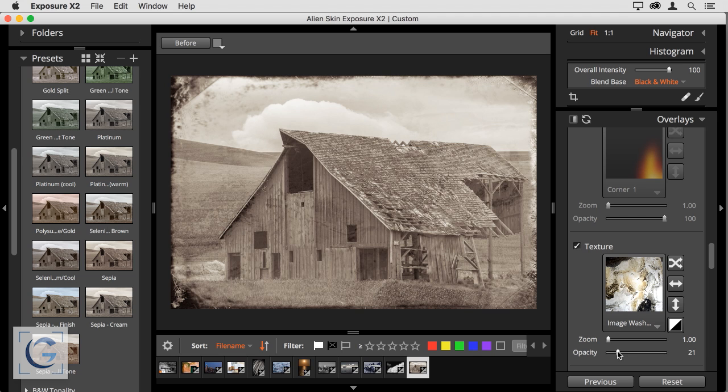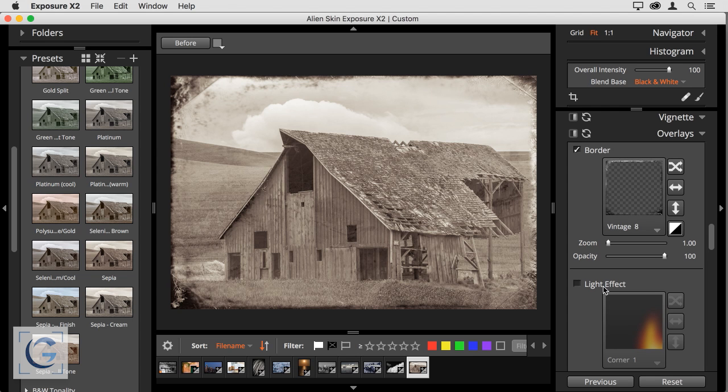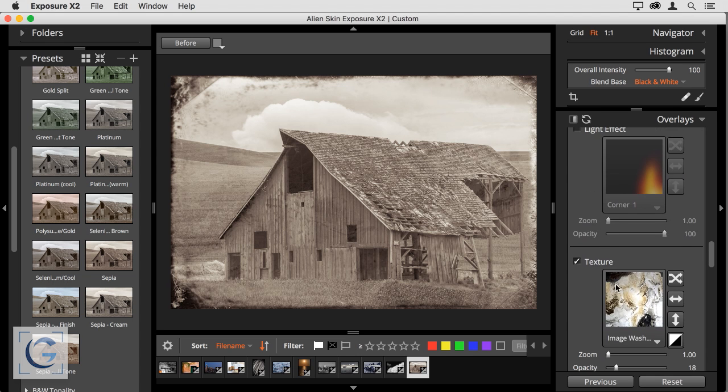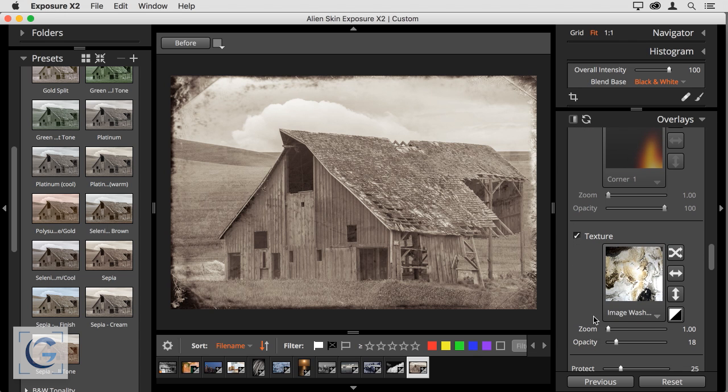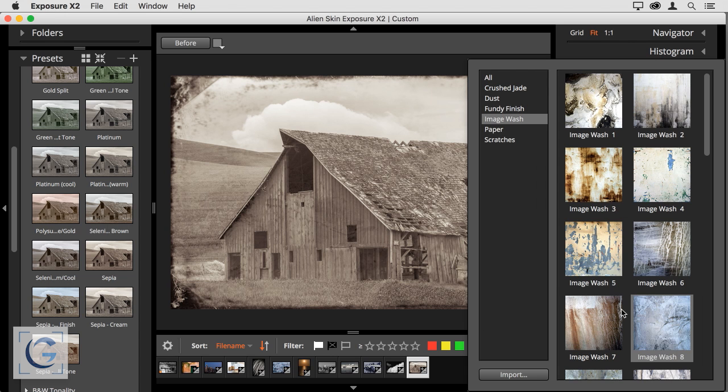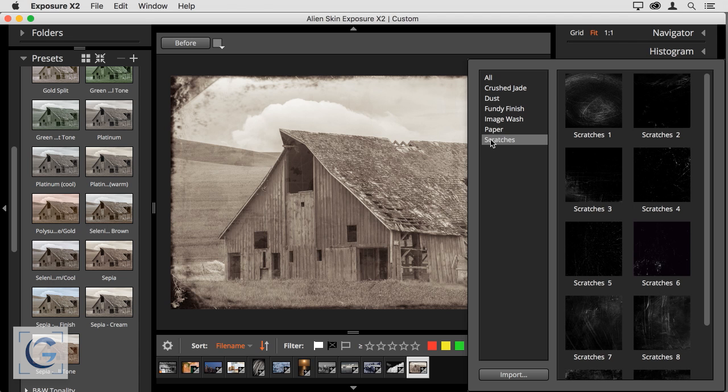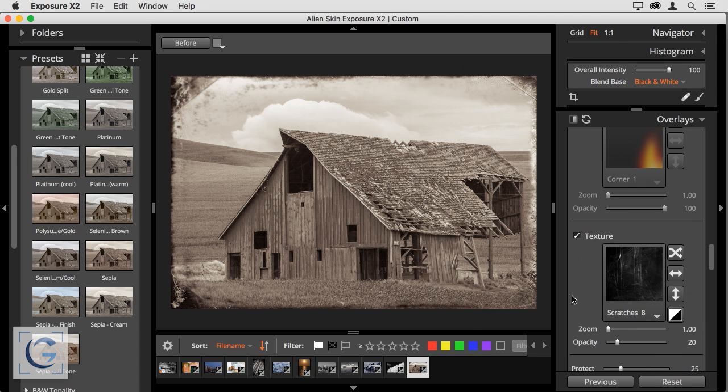So just getting a little bit of a texture that blends into the background, I think, in this case. So with the border effects, I do tend to apply relatively strong effect. When it comes to the textures, I tend to leave those a little bit more subtle. Partly it depends, though, of course, on exactly what type of effect I'm choosing to apply to the image. So if I want some scratches, I might need to crank up that opacity so that I can better see those scratches in the image.